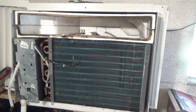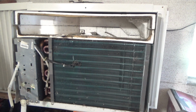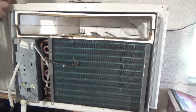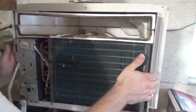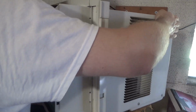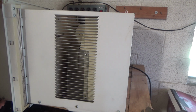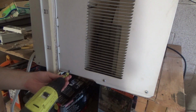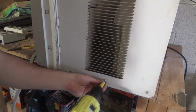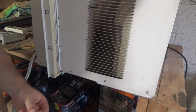This is starting to break here, which is just a byproduct of plastic being in a window exposed to sun. And it just naturally starts to deteriorate over time. It's unfortunate, but it's common. There's really no way to avoid it. Lovely.